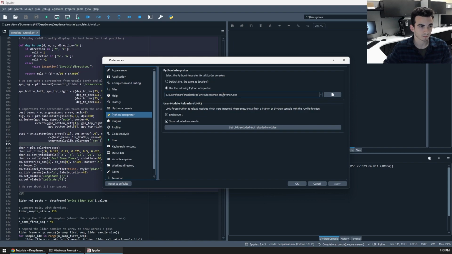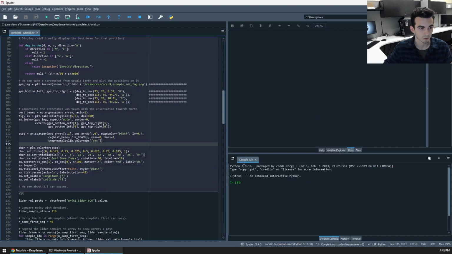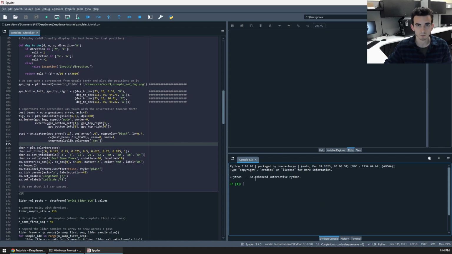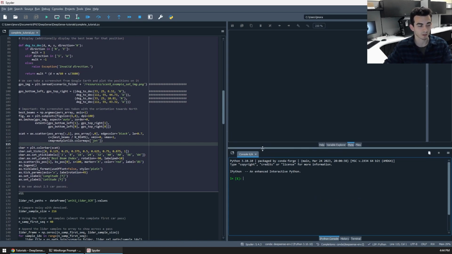So currently I'm in my DeepSense.env, but I installed it in DeepSense.env2, so I need to find it. It's here, and I apply the changes. And you should see that before I was in a Python 3.9, but I installed Python 3.10. So by updating the console, now I'm at the right environment.